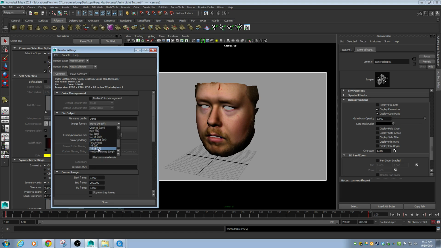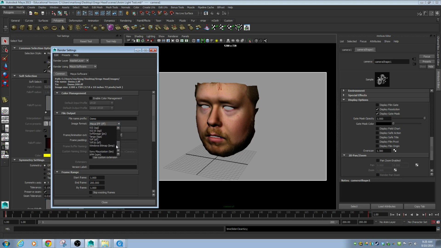I would say try to do something that is not going to compress too much. So JPEG isn't always a good idea if you want a really nice render. Maybe TIFF or Targa are good ones, and PNG is not bad. But more than likely in the long run, you're going to start using stuff like Targas or different types of image formats. But IFFs are fine as well, because there's a built-in converter from Maya, so you can render to IFFs and then convert that to any file format you want.